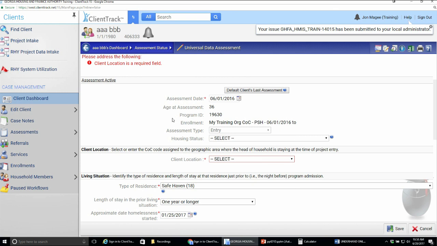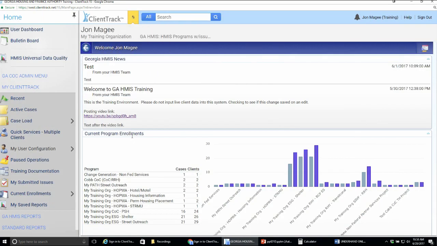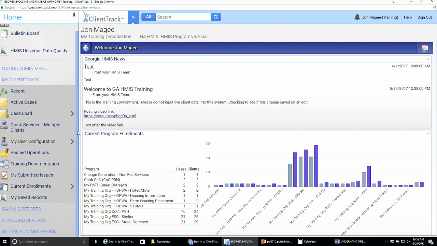Now, submitting an issue is kind of half of issue management. The other part is going to be, once an issue has already been submitted, how that issue is handled and responded to, and there might be a response needed from you as a user, or you might have something else to add after you've already submitted an issue. You might have another comment or something else that you figured out in the system in regards to that issue.